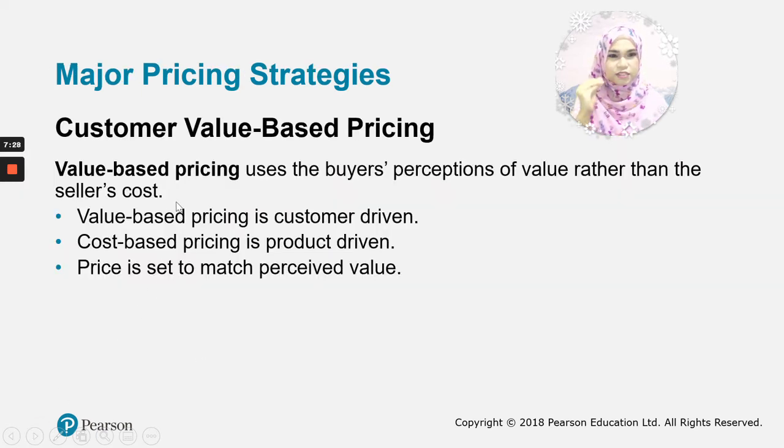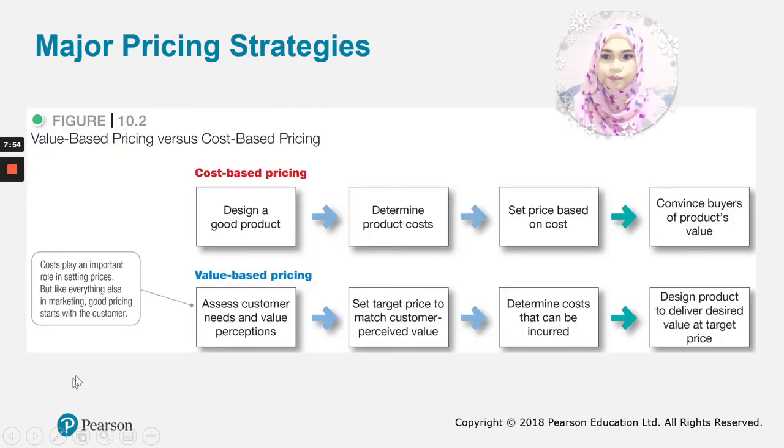So that is why it is so important for us to know what value pricing is, which uses the buyer's perception of the value rather than the seller's cost. So value-based pricing is customer-driven, while cost-based pricing is product-driven. All right, so the price is going to be set to match the perceived value. Okay, this is the comparison between cost-based pricing and value-based pricing.